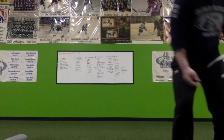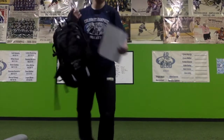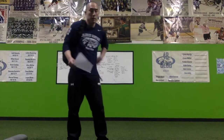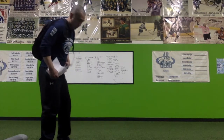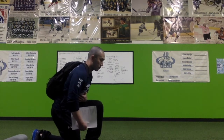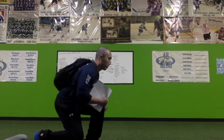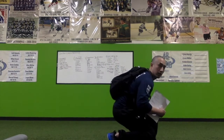a backpack duck walk. So we're going to take our backpack, and put some books or some water bottles in it, whatever we need. Okay, it doesn't have to be crazy heavy. So a duck walk is going to be low. We're going to start in a kneeling position, and we're going to come up from this half kneeling position, and we're going to basically switch. And we're going to stay low as we walk across.